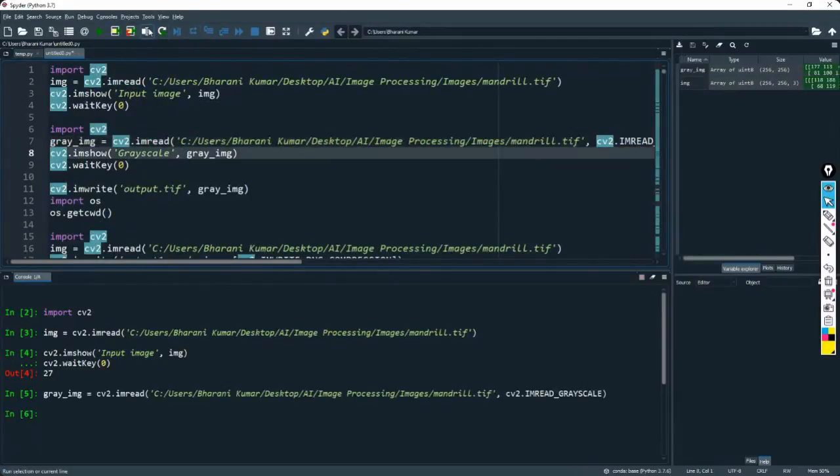Oh yes, let me run that. And look at this gray image. That's the name of the object, gray image. 256 rows and 256 columns. And then you have three color channels. Here you don't have any color channels, so it is a grayscale image.